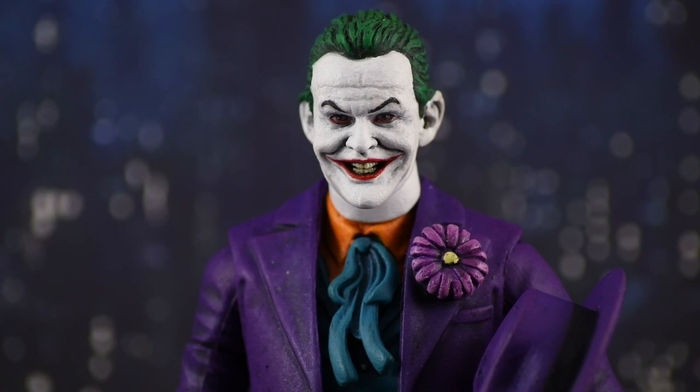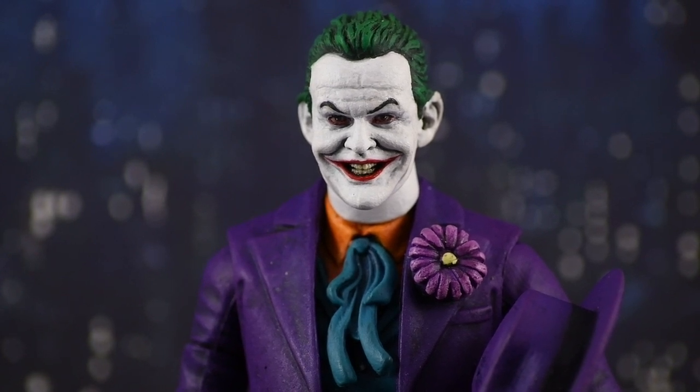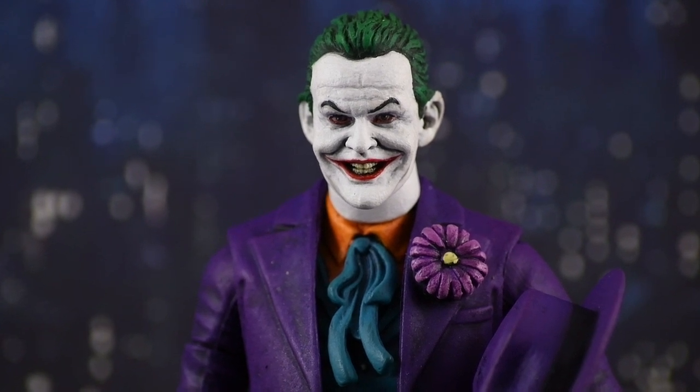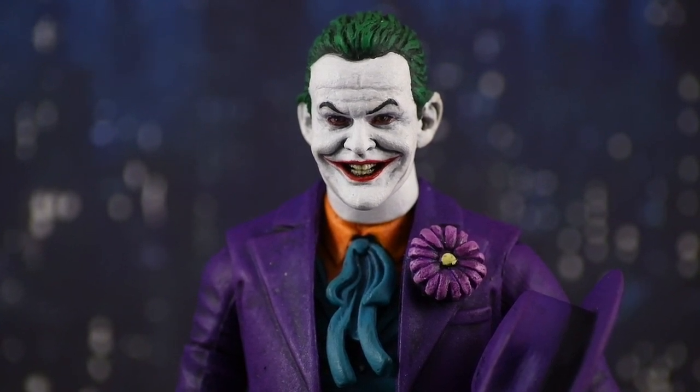Alright, so taking a look at the head sculpt, this is really what's the most impressive here. When I sent these to Duz, they were basically just blank, they just looked like wax, so you really had no paint at all.